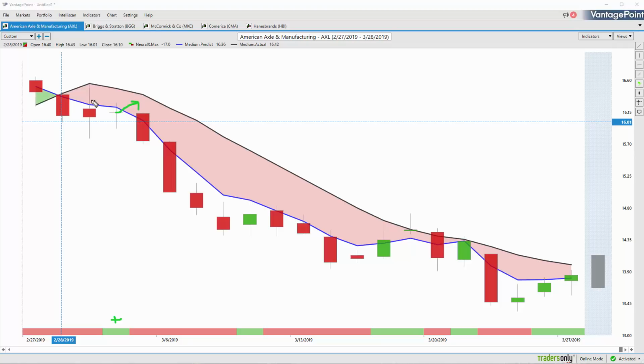I mean, you're going to see volatility. You should see prices move above and below the average, but the trend is very much to the downside. So that can help you know when you want to buy on dips or short on rallies. And lastly, you're given a predicted trading range. So this is actually the trading range for today, and we can see that when an actual trading day occurs, we'll see exactly how accurate that prediction was.